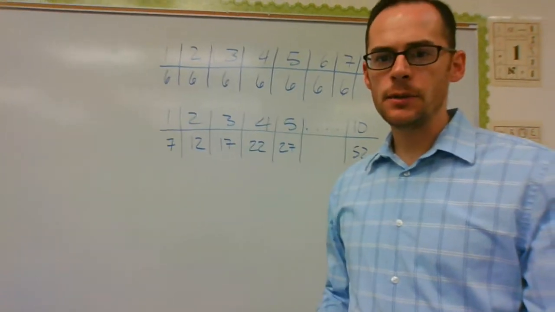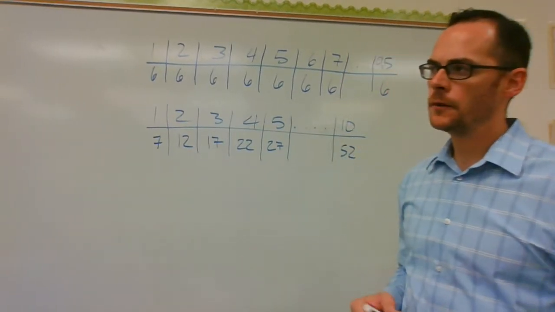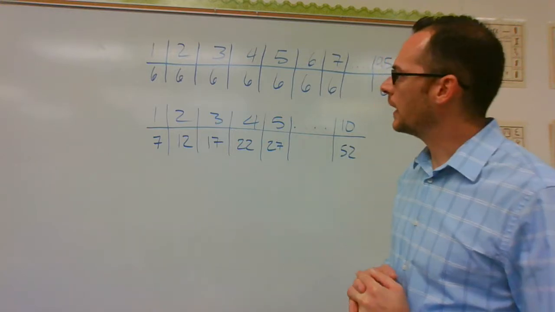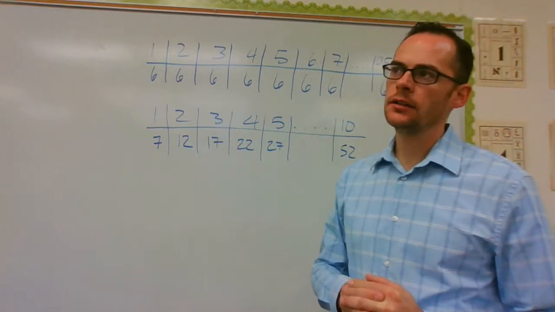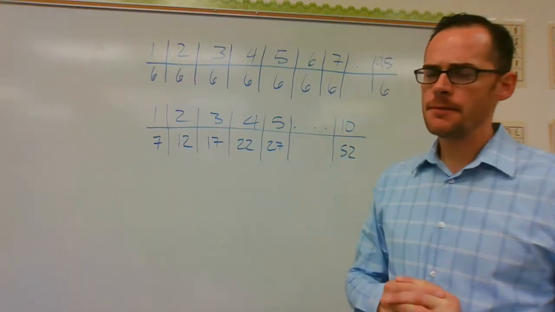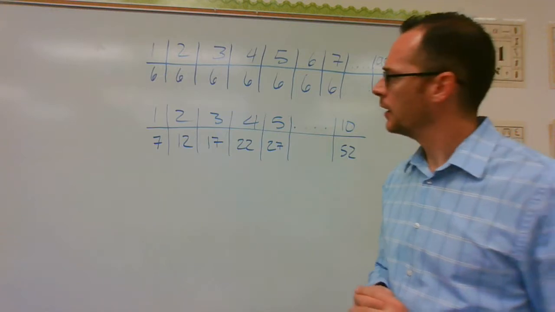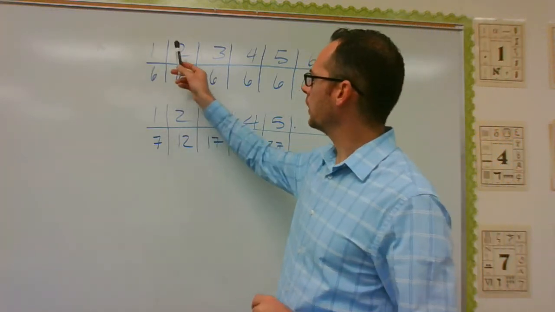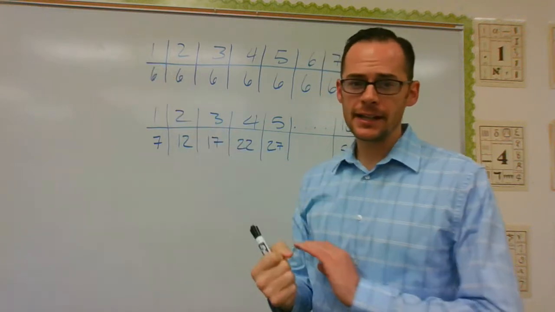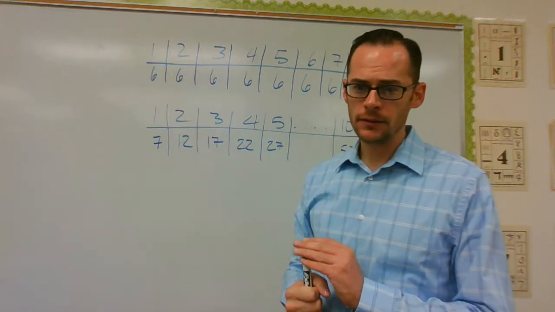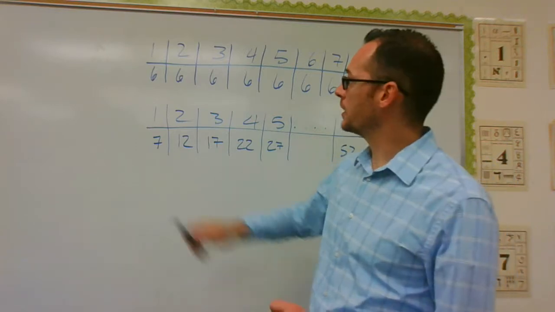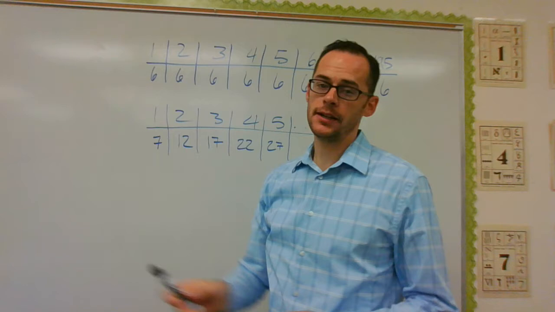Okay, so we have a couple sequences here that we want to figure out what the function is. So it's our job to understand or to figure out what it might possibly be. We have one right here where, when we input a 1, we get out a 6. So what are the possibilities? What are the possibilities if I put in a 1 and I get out a 6?